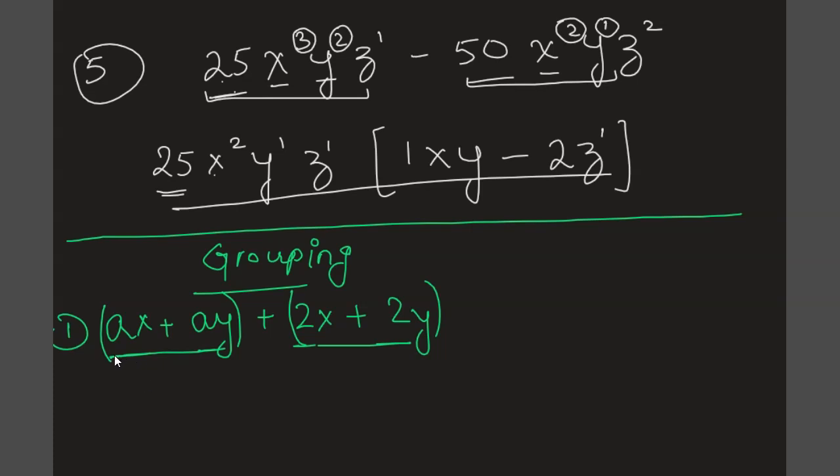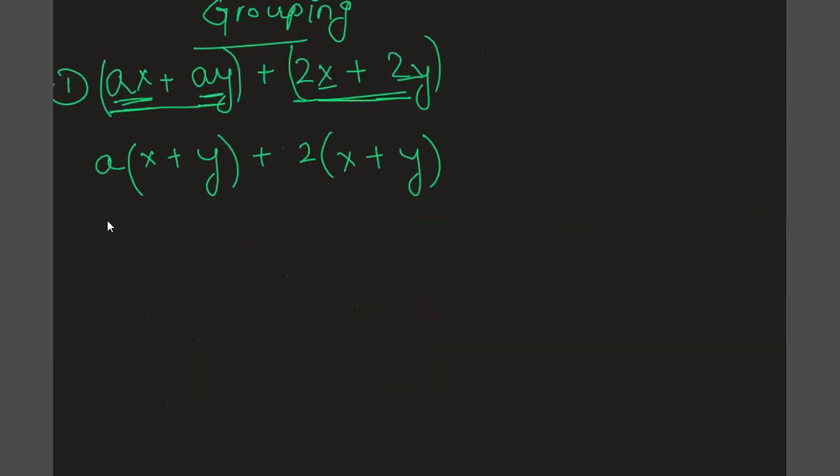So what's the common factor in this is both of these terms have a as common. So I'm going to take a out. What am I left with inside is x. What am I left here is y. Then in here, I have 2 as a common factor. What am I left in the bracket is x. What am I left here is y. Now, as I told you, a polynomial function is the one that is always separated by a plus or a minus sign. So this is all one term and this is all second term.